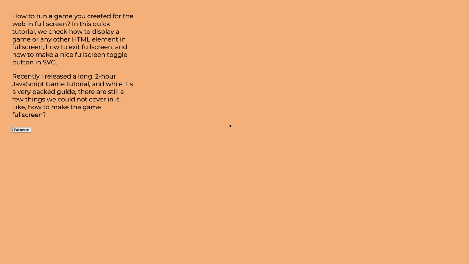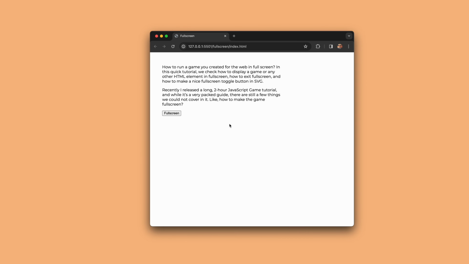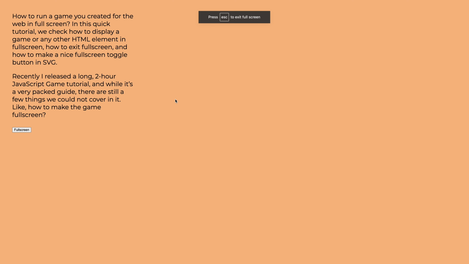Now that we know how to enter full screen, how do we exit from it? By default, if you press the Escape key, the browser switches back to normal view. In Google Chrome, you even get a notification at the top of the screen about this when you enter full screen mode. What if you want to exit full screen mode also when you click the button? Let's change our button's behavior to toggle full screen on and off.